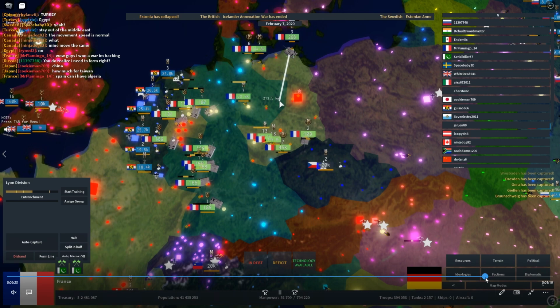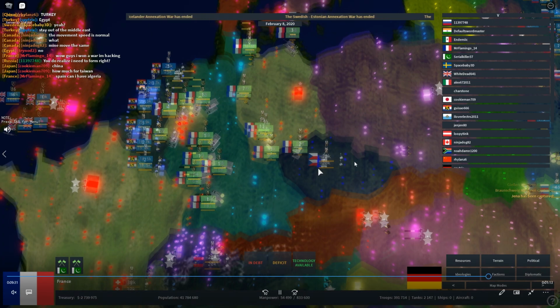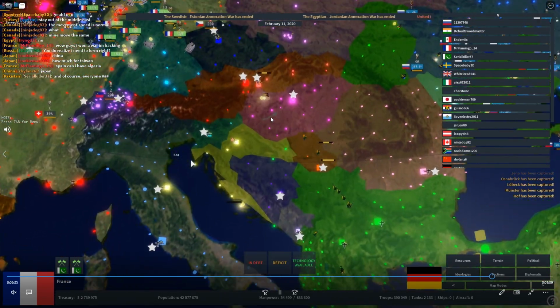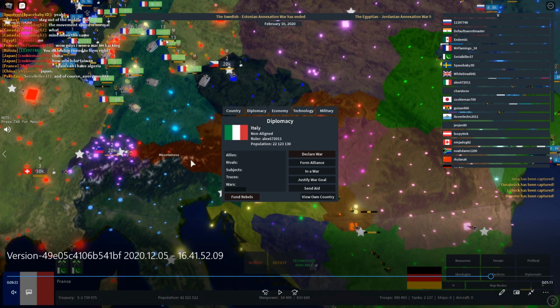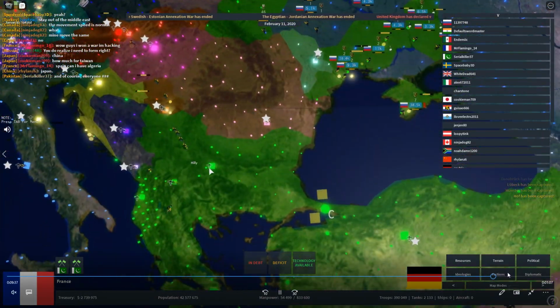Then you can just make all your troops attack Germany right in there, and that's basically it. This is why I didn't death stack that much, because you see I can get around 50,000 troops. That's a pretty good number. And this is early game, with no technology, because the ground just started. And that's basically how you do it.